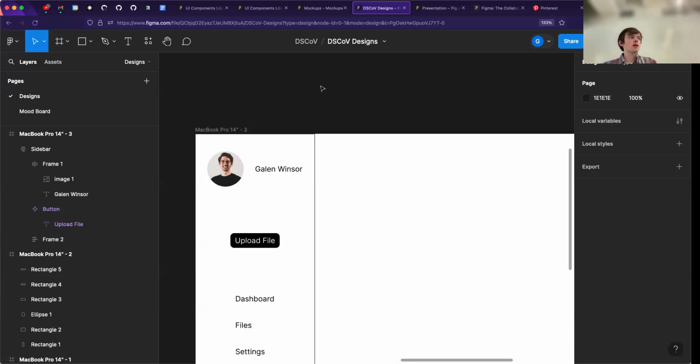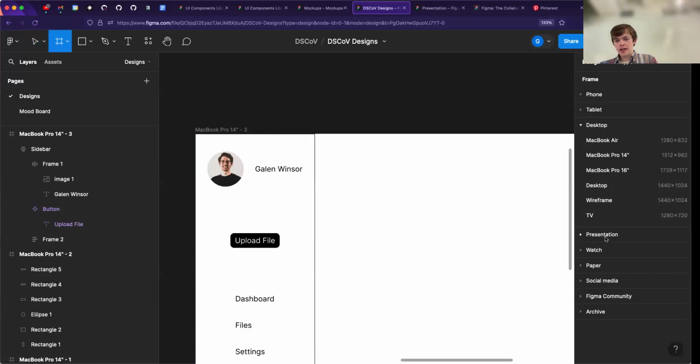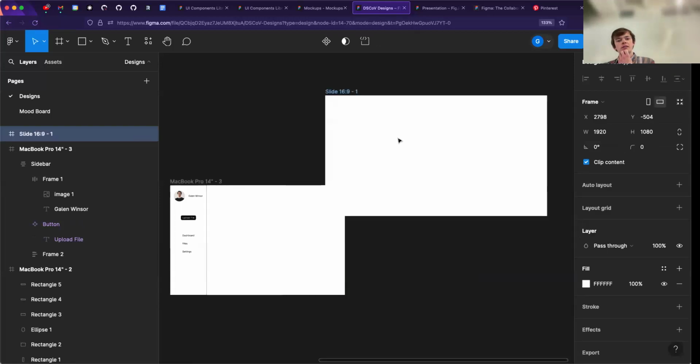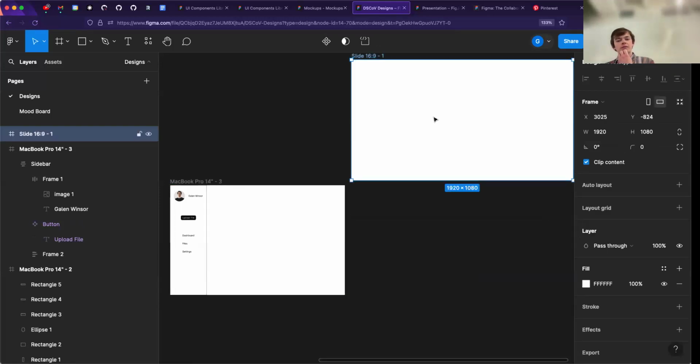Any other questions, thoughts? It's basically, when you go to the frame tool, I told you it gives you all these preset sizes. It gives you a slide presentation size, so you can use that and fill it in.